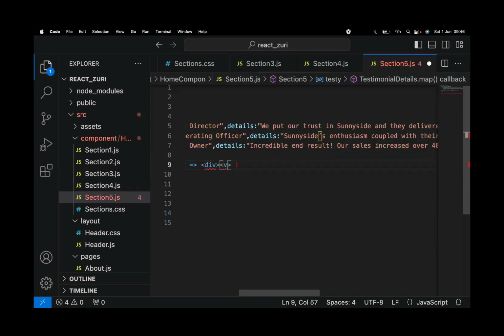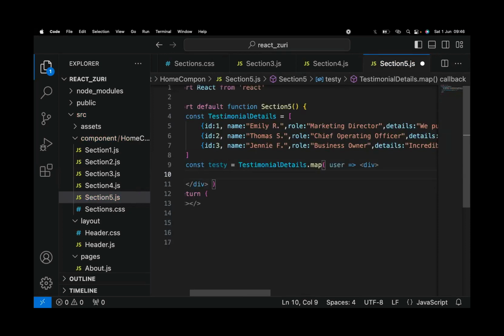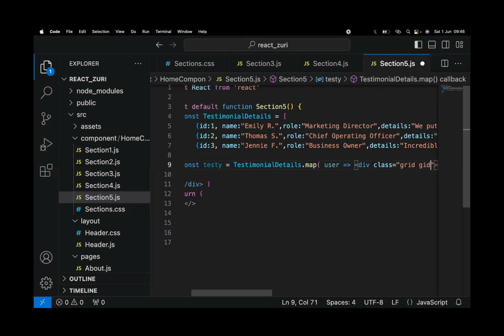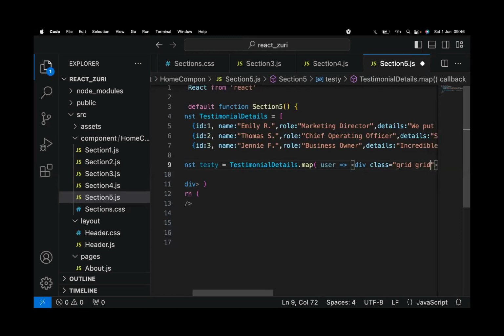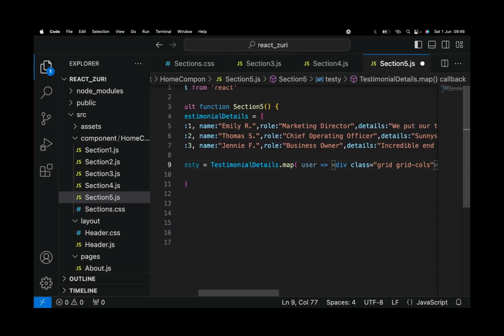What am I missing? Then inside this, I want to put a class of grid. Then I also want to say grid dash cols, let's say 3.